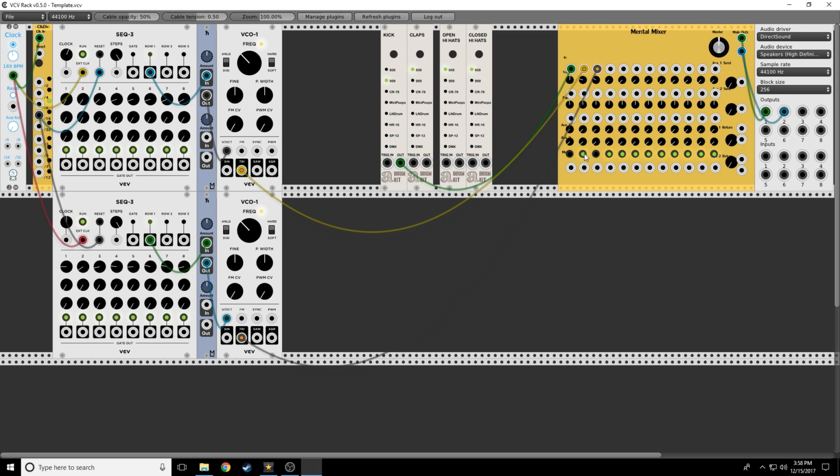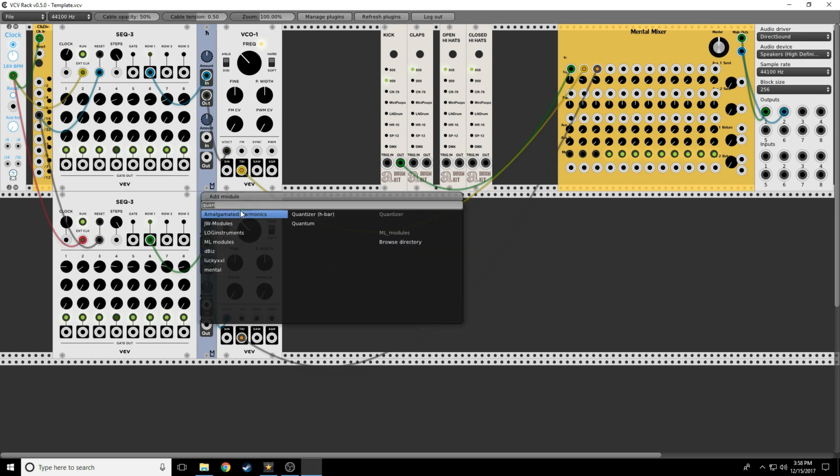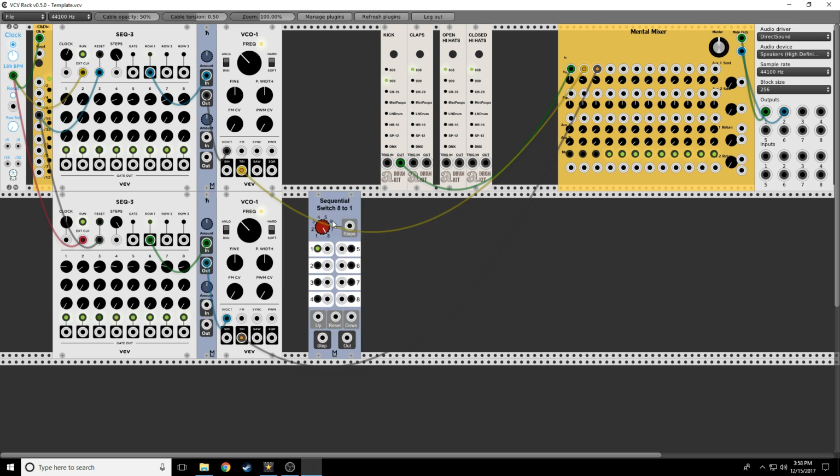There's another thing we can do with this. Let's say we didn't have these gates. We had a different sequencer, and for whatever reason, we didn't have access to the gates, and I wanted to switch back and forth. Well, you remember that we used sequential switches for that. So what I think I'll do is pipe the out from here to there, out from here to there, and out from here to there.